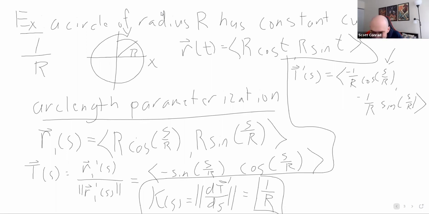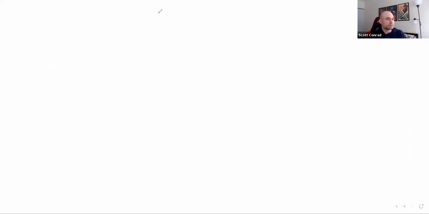No, so I should probably restate this. It's in terms of S. So we're taking the derivative of T with respect to S. So T of t is the unit tangent vector with respect to time, right? And so if you have your original parameterization, r of t, the unit tangent vector is the derivative divided by the magnitude. And it's going to be a function of t because your parameterization is in terms of t. But we want to first change it into arc length parameterization. And so it's going to be a function of S in that case. But well, in fact, I'm about to show another formula where you don't have to do the arc length parameterization. So let me do that.